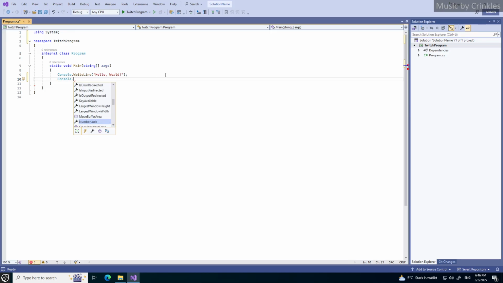These are various fields and methods that are available if I use console. I can just skip through them and look for a specific one. For example, read. You can see the list is skimmed down. There are a couple of read versions. Here's ReadKey. And you even get a full explanation of what it is. This is called IntelliSense. At least in Visual Studio, it's the name for it.